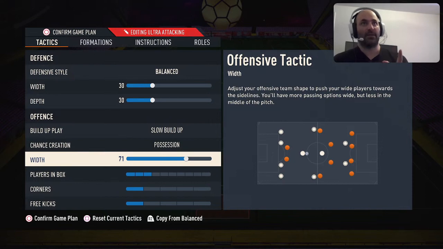If you look at the width, if you go like 70, for example, and under, it says adjust your offensive team shape to be balanced for generic position. But if you put it at 71, it says adjust your offensive team shape to push wide players towards the sideline. That's important. You have more passing options wide, but less in the middle of the pitch.